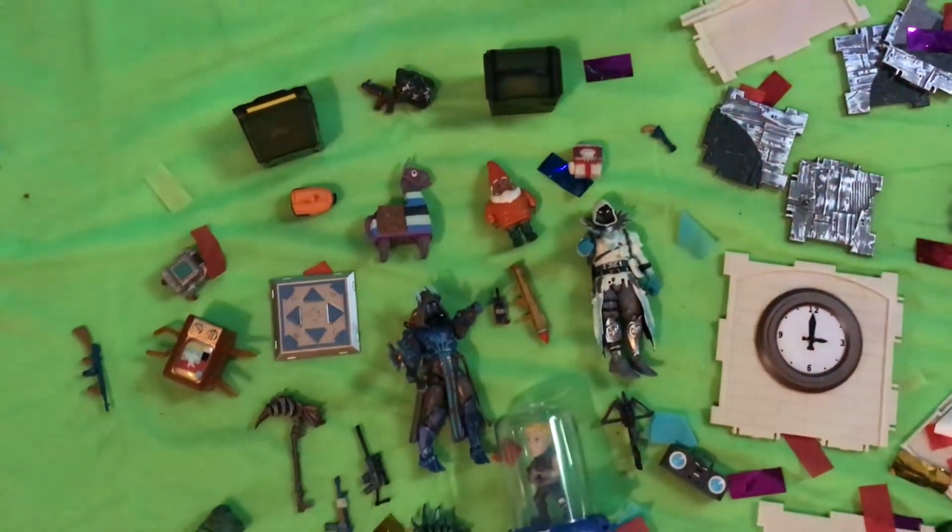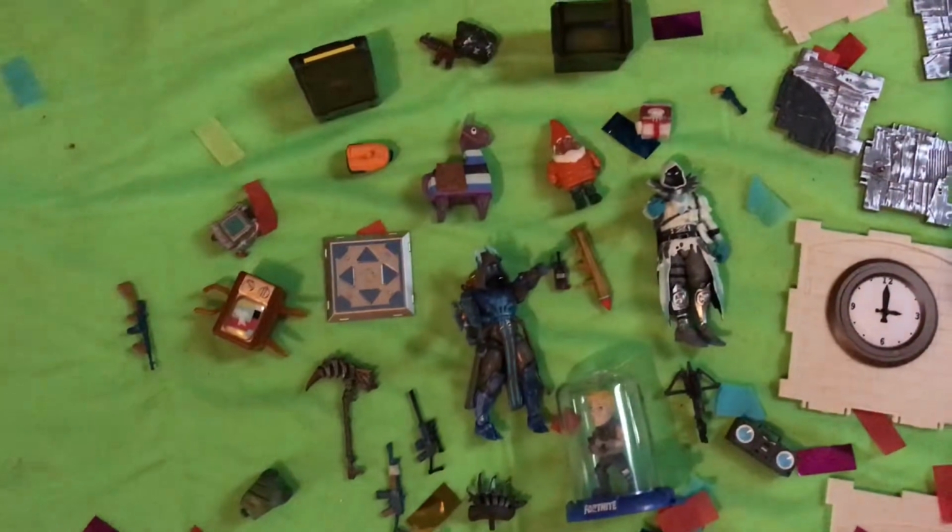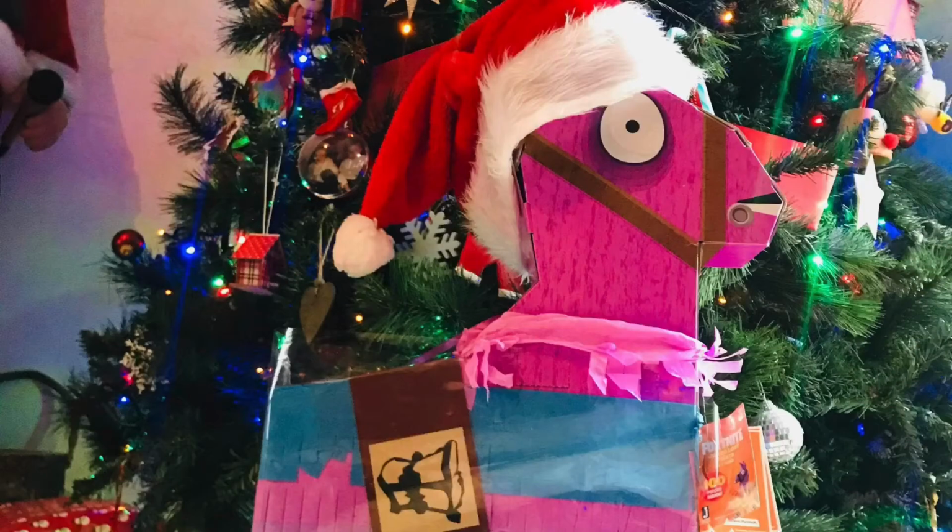This is what we got, guys. So these are bits of the clock tower and little bits. And if you press the no more armor, the ammo boxes, they will light up.